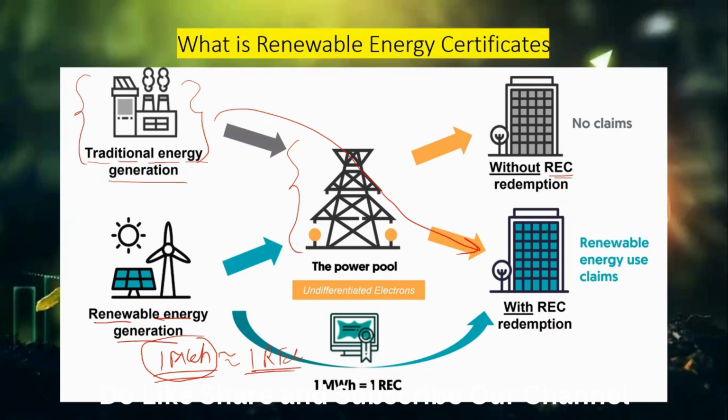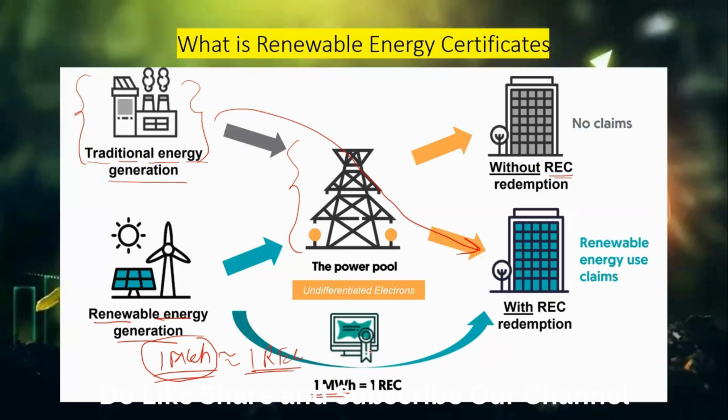So some of the obligated agencies like the discoms, some open access consumers, some captive power plant owners, or rather some voluntary industries also, can purchase the renewable energy certificate and claim or redeem it. One renewable energy certificate is equivalent to 1 megawatt hour of solar electricity, wind electricity, or any renewable electricity.